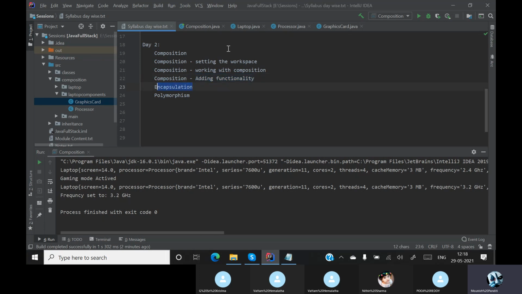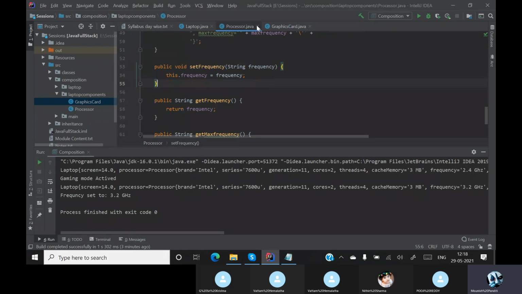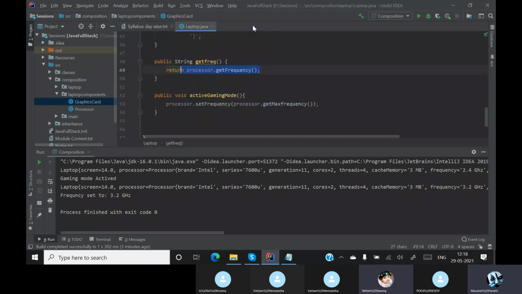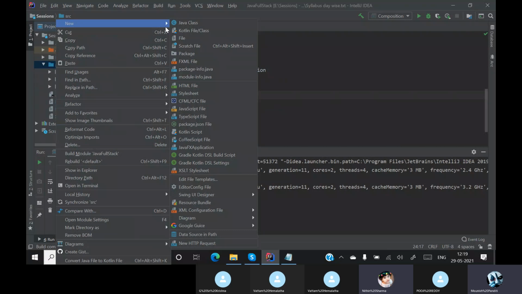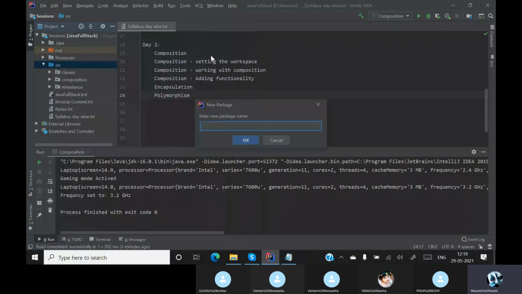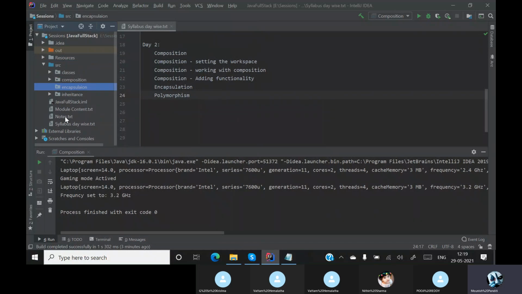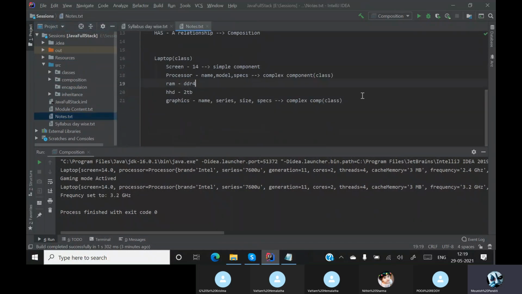Next we'll go to our encapsulation. What do you mean by encapsulation? We have already gone through this a number of times. Binding the data together. I am pretty sure that is not the definition I told you.